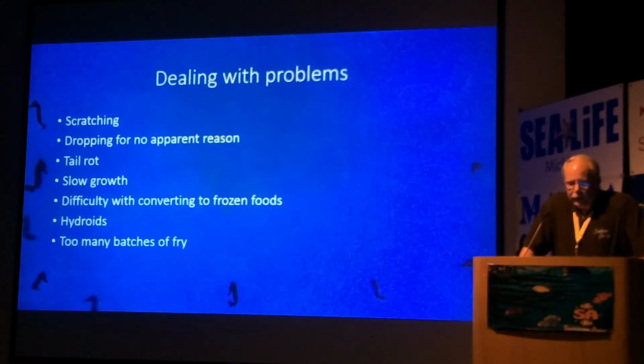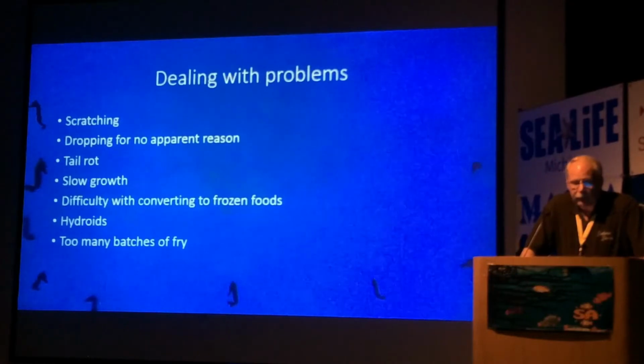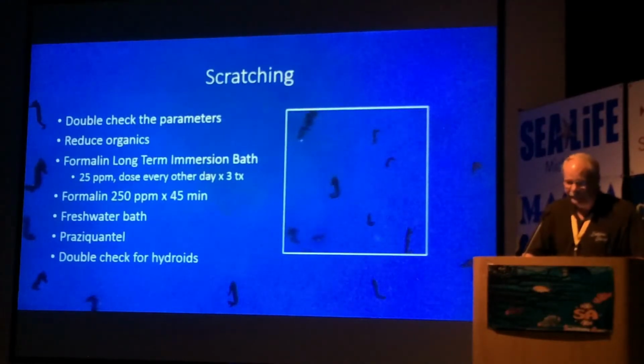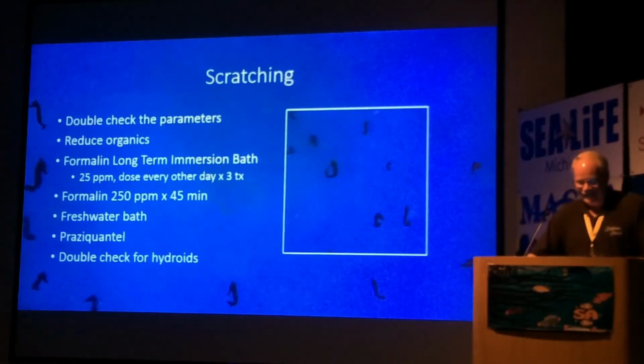There are some problems that you can have when you're raising seahorses: scratching. Quite often I see people posting, scratching their heads, and they say they're dropping, and there's nothing wrong with them, they just drop dead. I don't understand it. Tail rot, slow growth. Some people have difficulty converting to frozen foods, and as already mentioned in the previous thing, hydroids, and then there's the old too much fry. That happens.